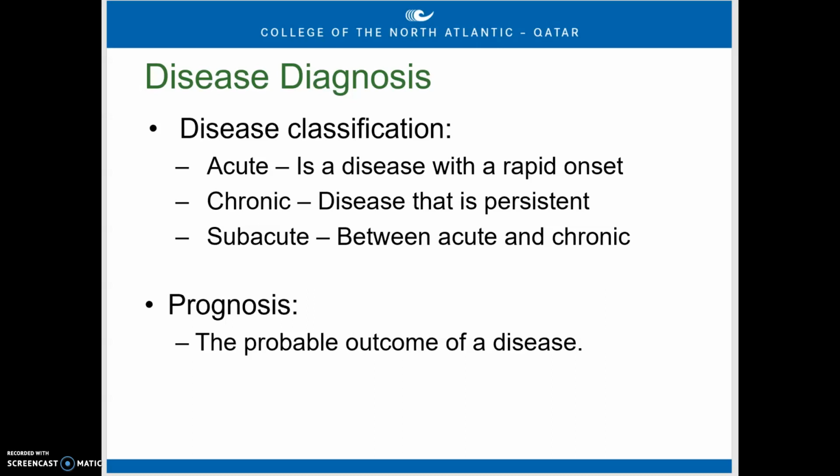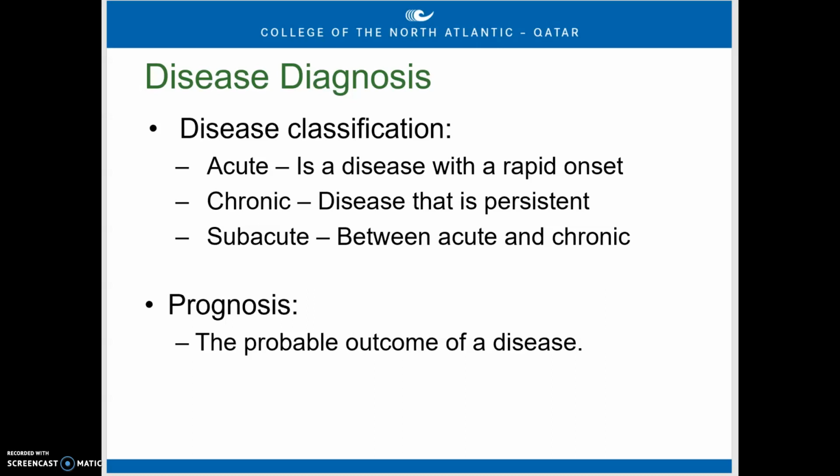You can have a chronic disease, and this is things that would happen over a very long period of time, like high blood pressure, for example, or heart disease, where it can take a long time for the disease to build up. And then you can also have another category called subacute, and this is when the disease falls somewhere between acute and a chronic case.